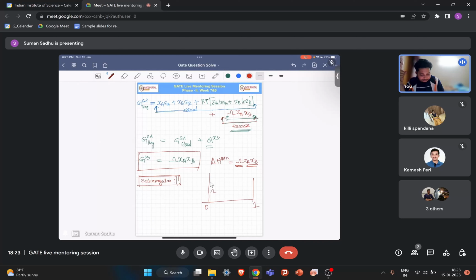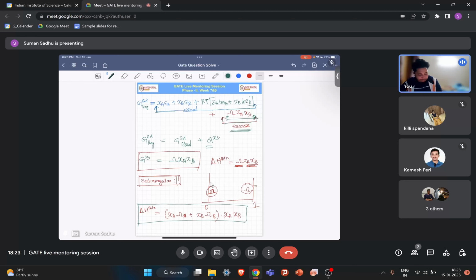So your omega on this side and omega on that side is the same value in case of a regular solution. That's why there is a single omega, right? But in case of a subregular solution, your interaction parameter also varies from this end to this end of your phase diagram, so it is different for your A atom and for your B atom. So that's why in case of a subregular solution, your delta H mix will be xa omega A plus xb omega b, into xa and xb, right? So this is the only difference between the regular solution model and the subregular solution model.